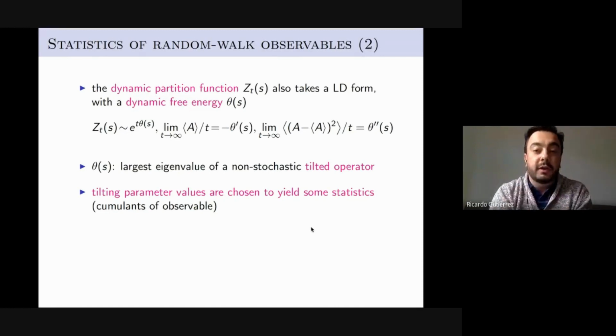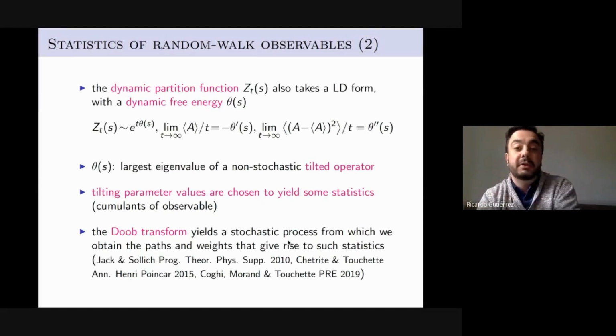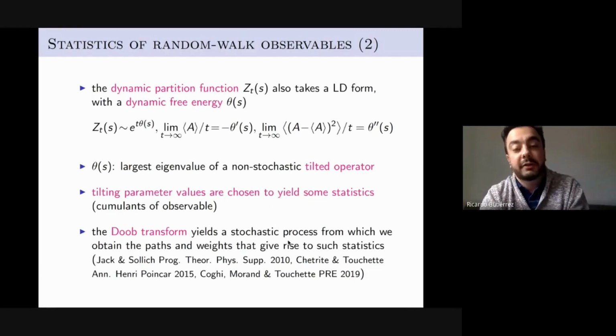And after doing that, what one does, and this is a kind of recent development that has been used for the past 10 years or so, and Carlos has worked on this a lot, is the use of the Doob transform, which basically is a set of rules, a kind of linear algebraic transformation of your transition matrix that gives you a matrix that has the same statistics that you found for the tilted operator, but it's a proper stochastic operator. So you can run dynamics on it, it conserves probability, and everything you expect from a stochastic process is there.